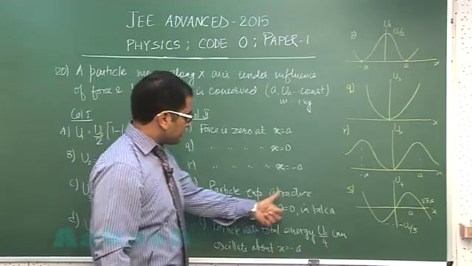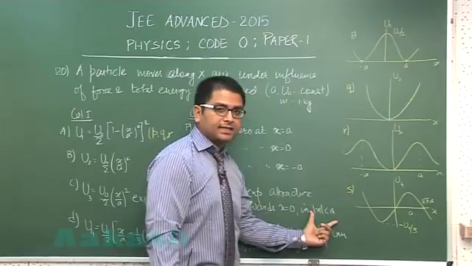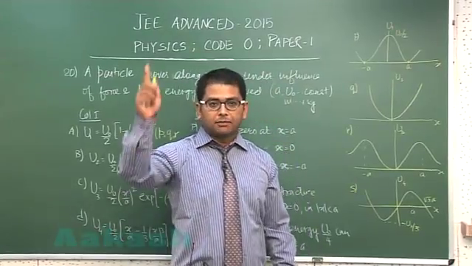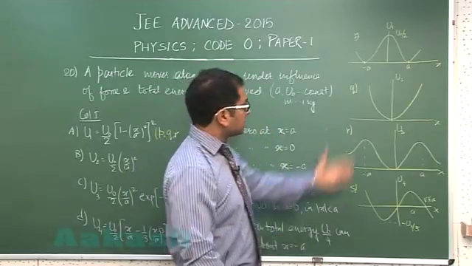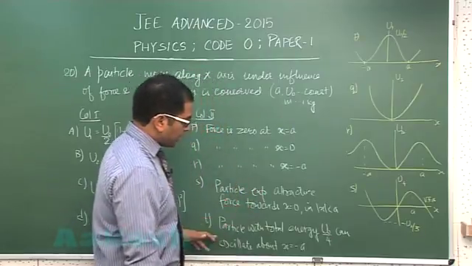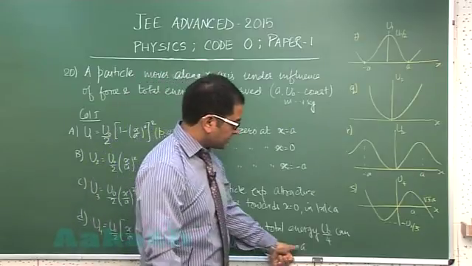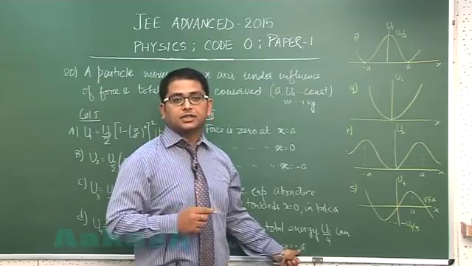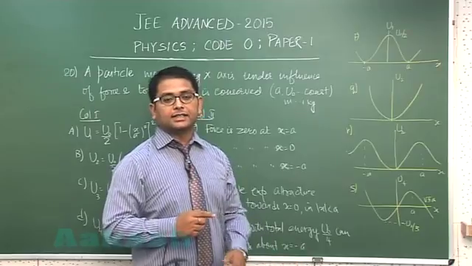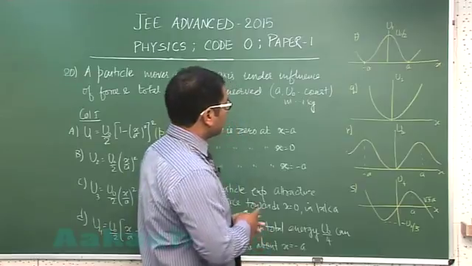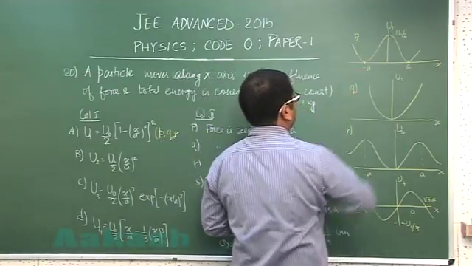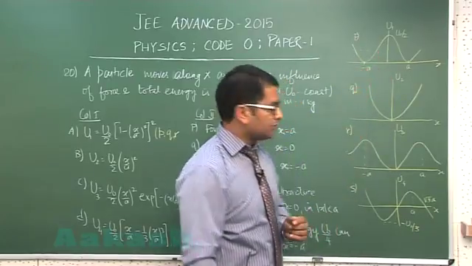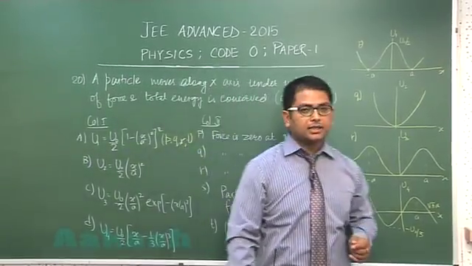Next is particle experiences attractive force towards x equals zero in |x| less than a. In this particular region, the force would not be attractive because for the force to be attractive, the potential energy has to go through a minimum. In this situation, it's going through maximum, so this option would not be true. A particle with total energy U₀/4 can oscillate about x equals minus a. If it has to oscillate, potential energy should go through a minimum at x=-a, and the mechanical energy should also be greater than potential energy. This is satisfying because at x=-a, potential energy is going through local minima and the value is less than U₀/4, so in this particular potential well the particle will oscillate. So it will have option as P, Q, R, T.